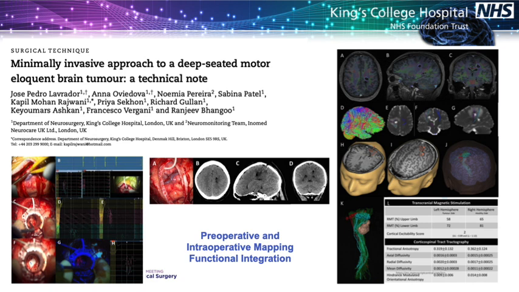Just to illustrate where this has come from, this is one of our earlier papers where we illustrated removing a deep-seated tumor near eloquence. And what we've done in this is with the myriad, we're using short track because we're a stealth-based system. We're navigating the myriad, but we've also electrified it so that we're using it as a monopolar stimulator. So that then increases the utility of that tool and allows you to really get more bang for your buck.